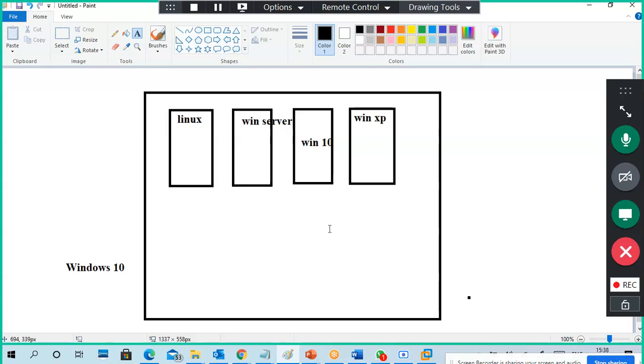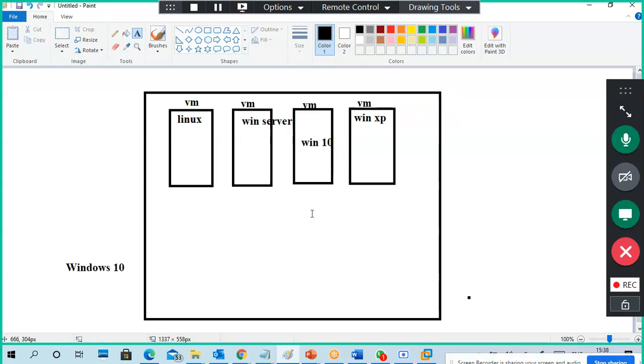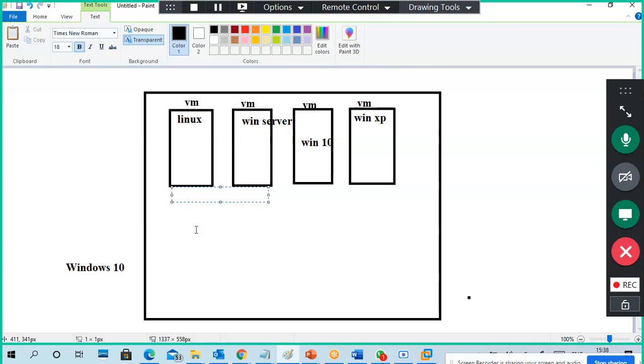The operating system running in a virtual machine is called the guest operating system. So these are all my VMs, and in each virtual machine I'm running a guest operating system. Each machine is also assigned a certain amount of RAM, processor, and so on.